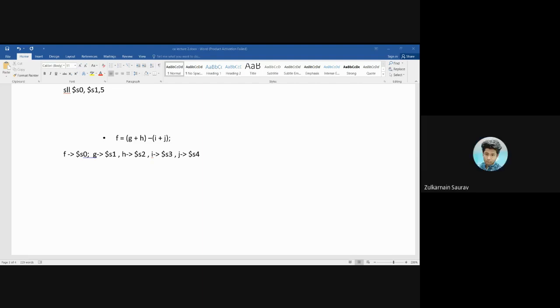Okay, but temporary variables means you need not create any variable. You need just to take the temporary registers. So you will assume there is a temporary register, you are going to use that. No need to use any temporary variables. And for that, you should use T0, T1 instead of S5, S6. You got that? Okay.